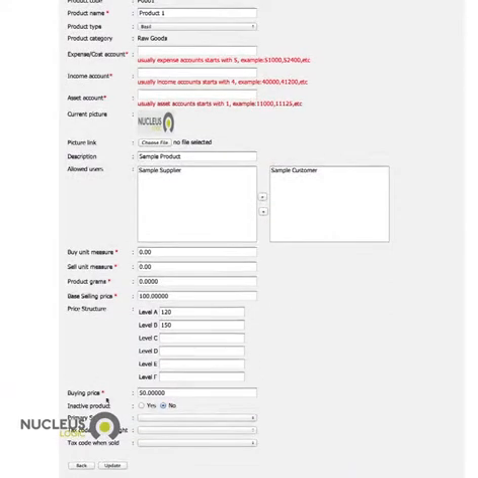You can also put a buying unit of measure. You can inactivate the product. Once you inactivate the product, it's still there in the background, and you can still find and edit it through your edit profile. But you won't see it on any of the customer or supplier templates. Primary supplier, so you can choose a primary supplier. And then there's also a tax code. At the moment, there's no tax codes in the system, so we can load that up on GST or VAT, but I'll show you how to do that right now.